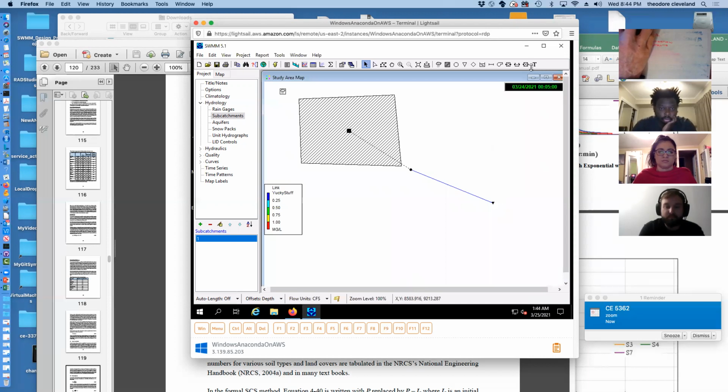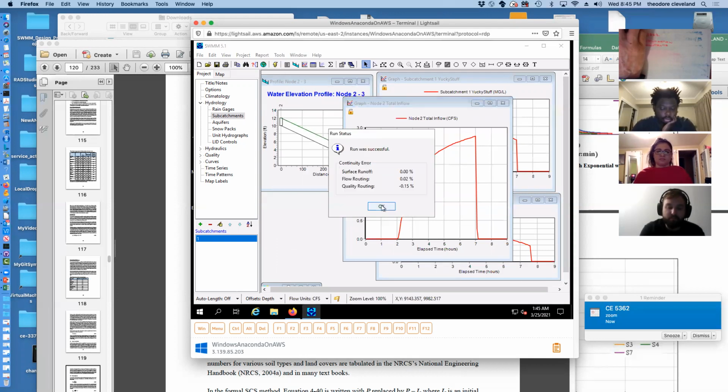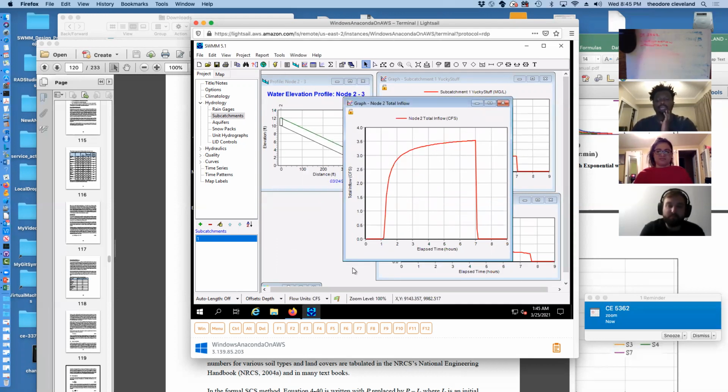So let me think of what that's going to do. I think this will square up a little bit more. By changing this suction head, I'm losing this storage capacity up here. Let's see if I'm right. Sweet. Okay, so it basically is the same model.